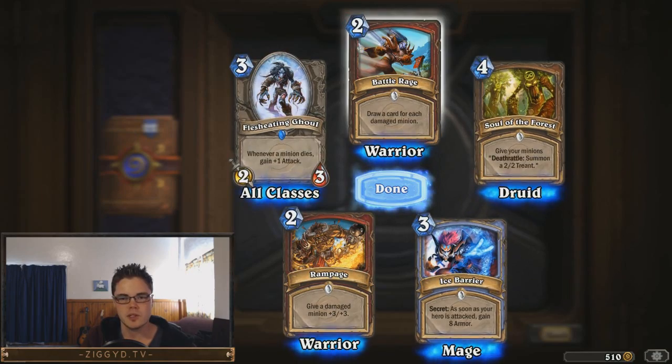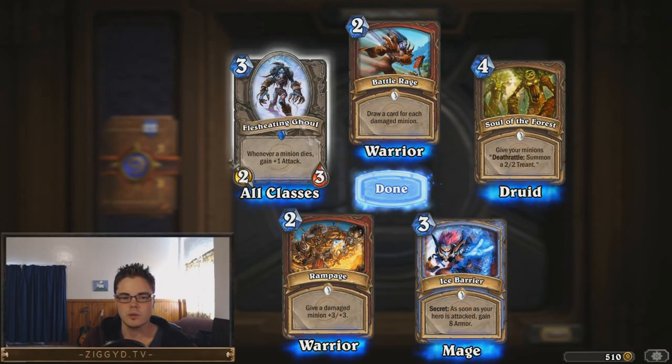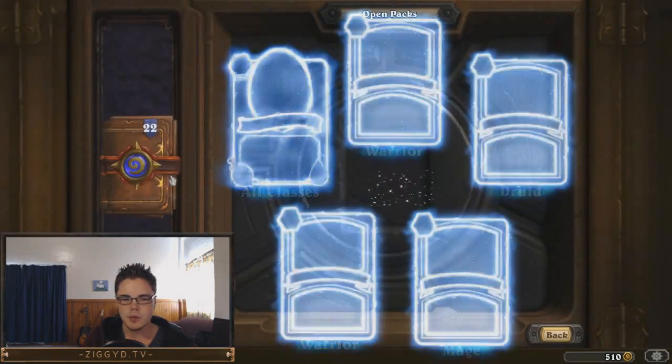This Soul of the Forest is good again. We've got one of those before. Draw a card for each damaged minion. Pretty situational, but could be good. Flesh-eating Ghoul is pretty good. Whenever a minion dies, gain +1 attack. Whenever a minion dies, you get +1 attack. So, pretty cool card.